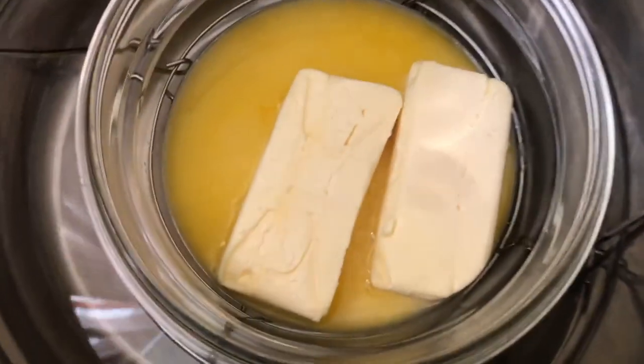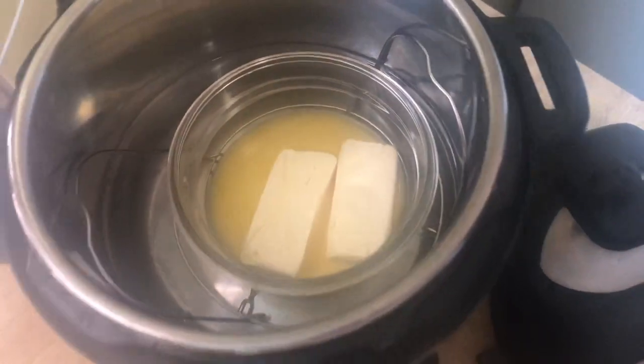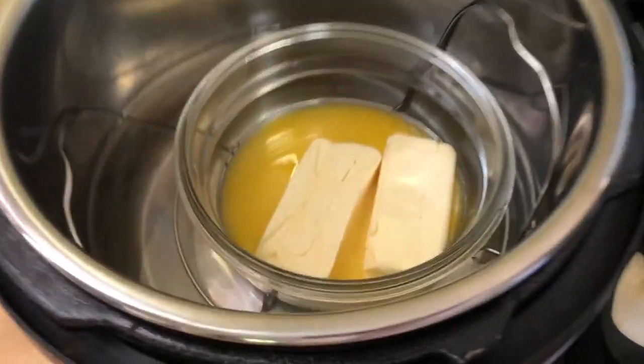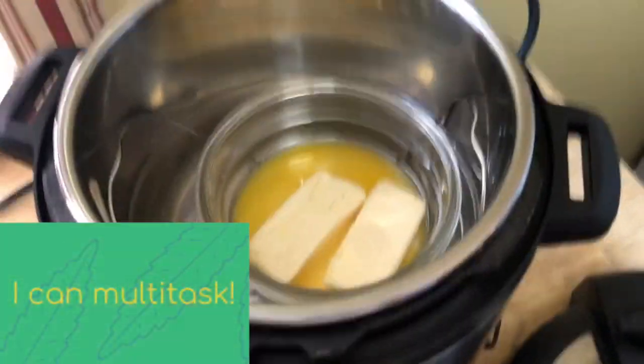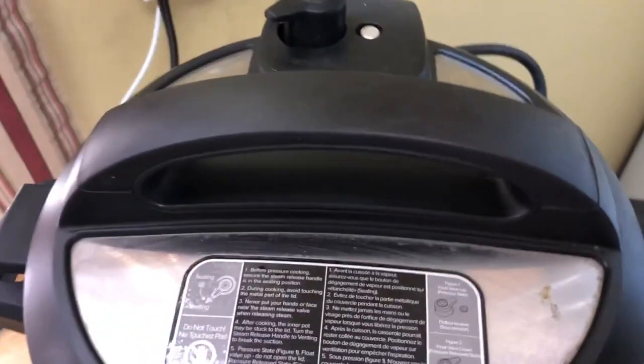All right, can you see that? It's like, this has only been in for like a minute. Ah, we're gonna see me again. But look at that, it's beautiful. So we're gonna put that back in. We're gonna close it up. You know what, I'm just gonna do it while we're here. Boom! Okay, so if you see, it's already pressurizing because we still have some steam in there.